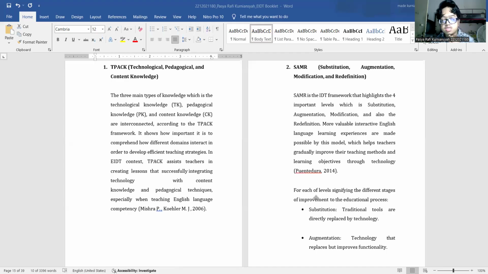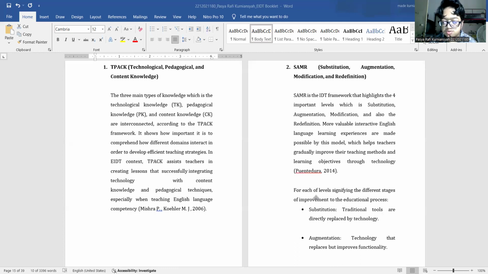The second one is the SAMR framework: substitution, augmentation, modification, and redefinition. It is a framework that highlights four important levels, which are the four levels that I mentioned above. More valuable and effective language learning is made possible by this model.